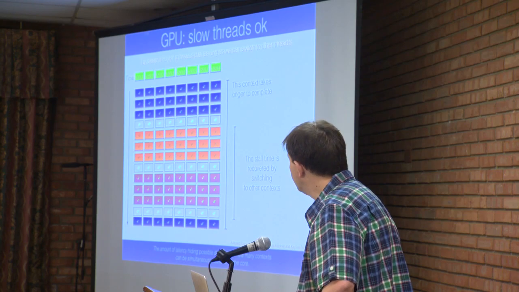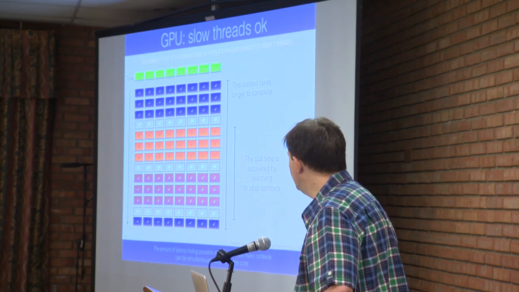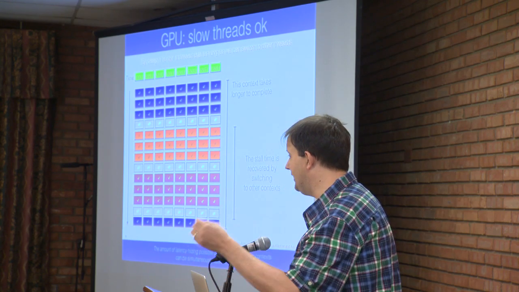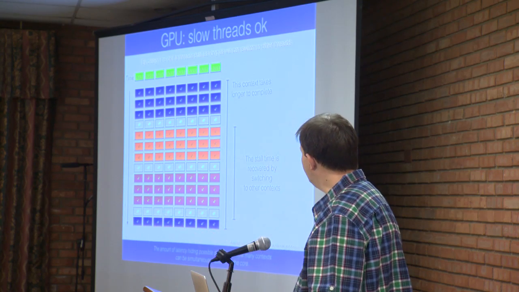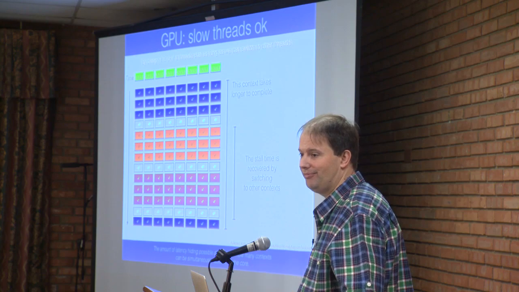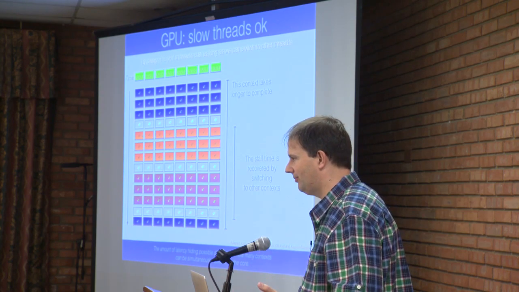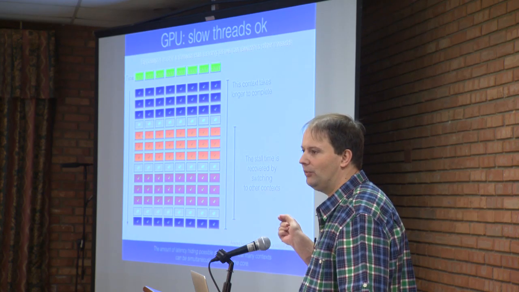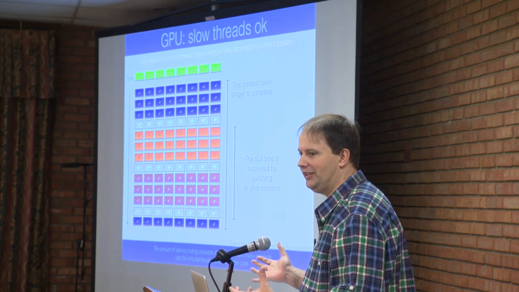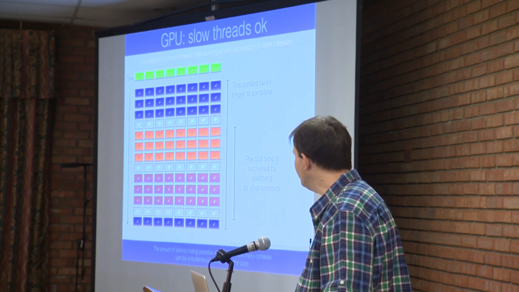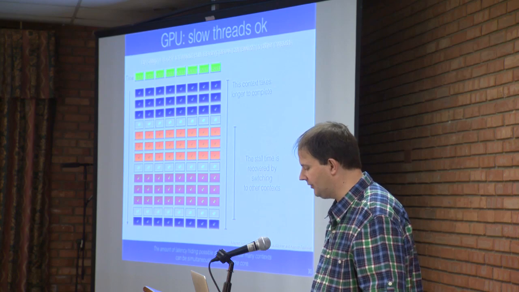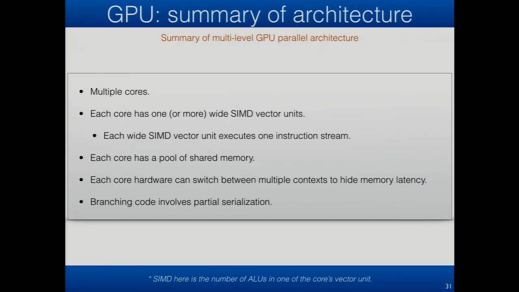Now, overall, that context, that thread takes longer to complete than if you had a cache that was doing a good job of predicting the data that was needed, to have it on hand, ready to process. You could be done as soon as up here if you had a really good prediction, really good prefetch, and so on. But the design principle of the GPU is we don't care when this thread finishes as long as the whole job is done in a certain amount of time, right? So it doesn't matter if threads stall. We'll just swap them out, idle them out, and then bring in active threads that can do stuff.